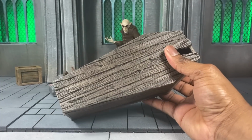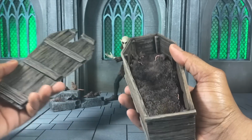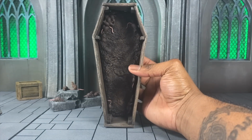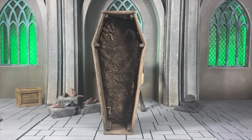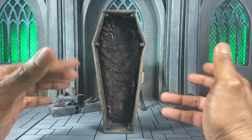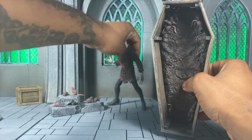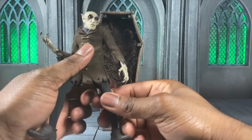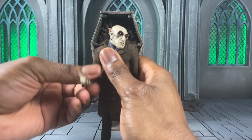As far as the coffin goes, the lid comes off easily, as you saw it in package. And then we have the coffin with the special dirt. And this one also has rats in it as well. So if you want to place more rats inside, or if you want to do it outside and show all the cool stuff, you definitely have options here. Now, as far as whether or not he fits in, I'm going to say yes, obviously. But let's test it out, because otherwise we'd be crazy not to.